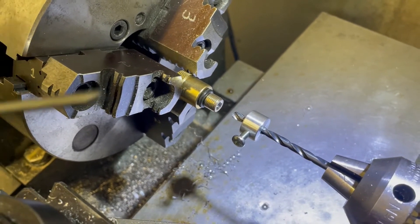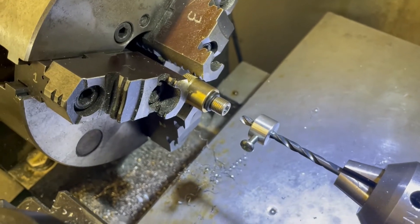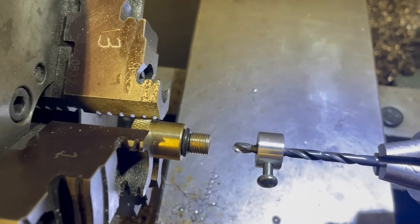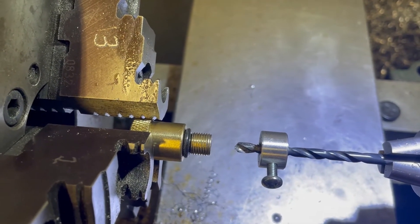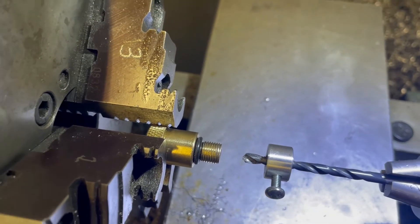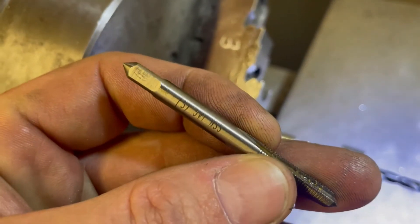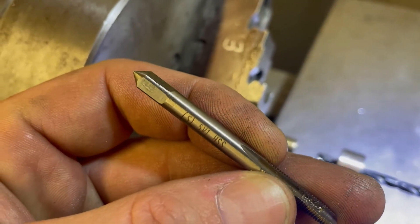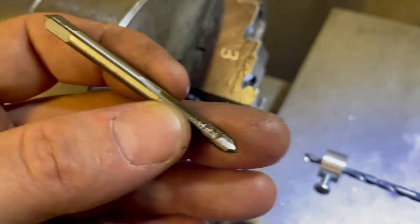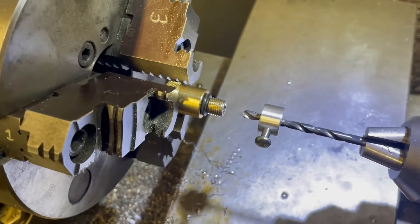So what we're gonna do is drill through with the number 23, follow it up with the number 15, 365 thousandths deep to the edge of the bore, then follow it up with what they call a 5V1 by 36 tap — these are available all over eBay straight from China. Yeah, that's what we've got to deal with.